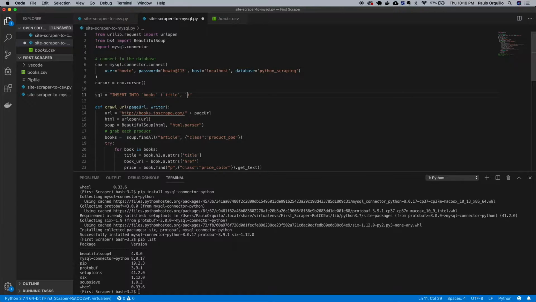So very similar to the structure of our CSV. So book URL, and then also the price, and then availability. So those would be the column names, and the values would be dynamic. So this we would populate via code. So I'm gonna set %s. So there's just 3, 4. Okay, so there's 4 columns, and that should be good.